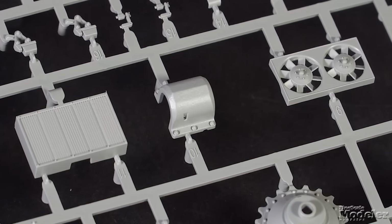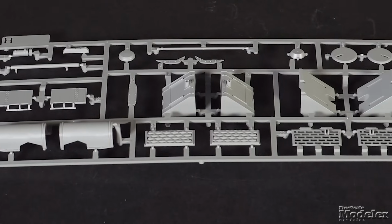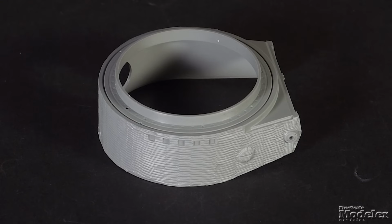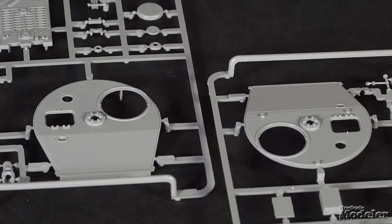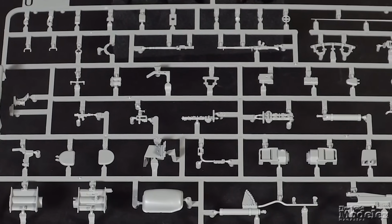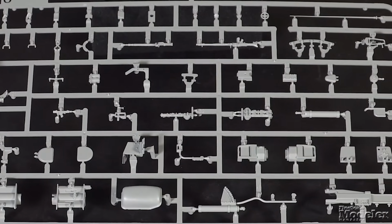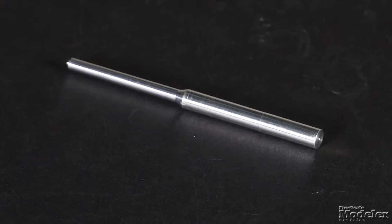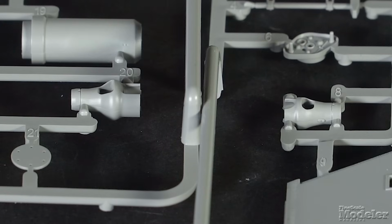This kit doesn't have a full interior, but there are fans, radiators, ducts, and fuel tanks to fill the voids beneath the open grilles that fit into the upper hull. The turret has Zimmerit molded on, matched on the optional mantlets and spent casing hatch. To fill the turret visible through the hatches on the optional turret tops, the breech, recoil mechanism, controls, and sight for the main gun, as well as the coaxial machine gun are supplied, along with seats for the commander and loader. Optional two-part plastic or one-piece metal barrels are provided for the main gun, which also features optional muzzle brakes.